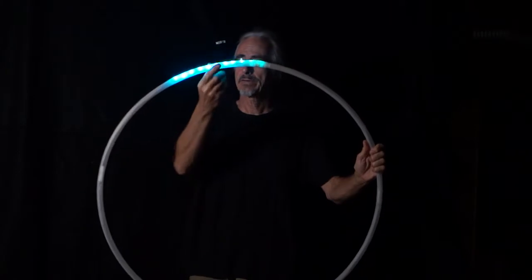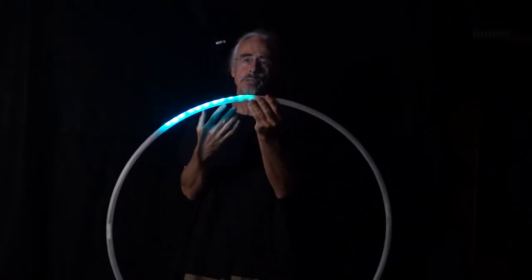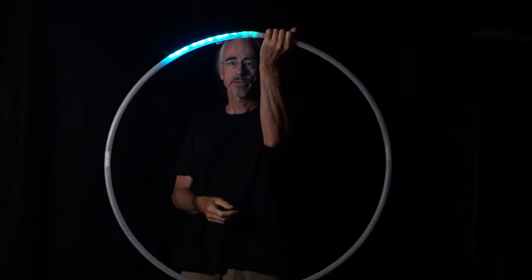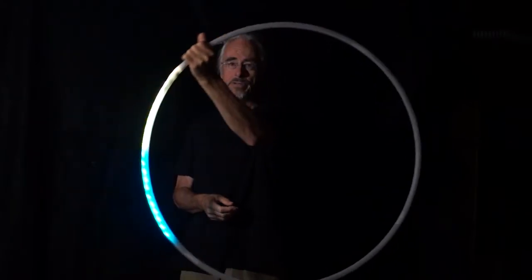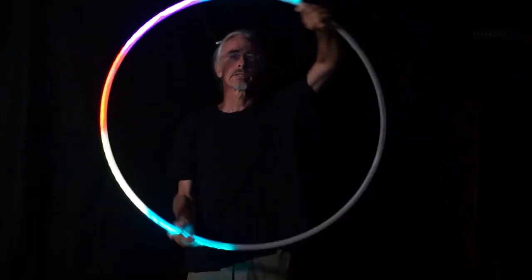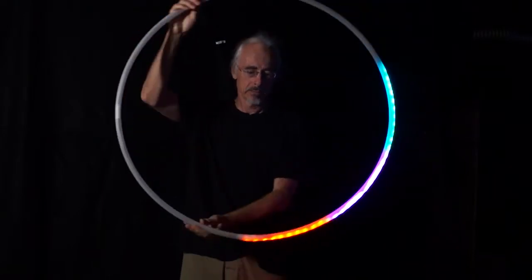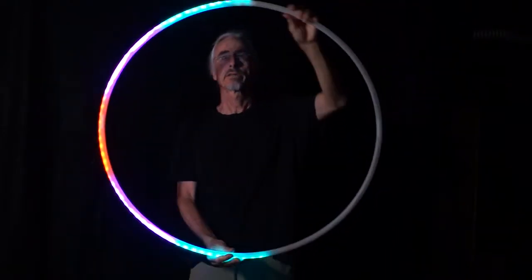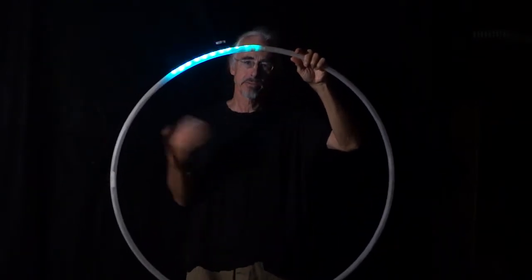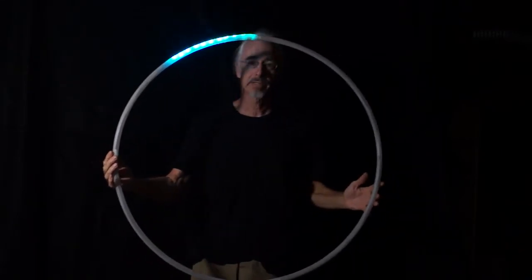So these indicators are the same as the colors that appear when you turn the hoop on in different orientations. So if I do another rotation with the hoop, you'll see them appear sequentially. Yellow will be first, then red, pink, turquoise. So if we go backwards, pink, red, pink, turquoise. So what we're doing is those kind of moves are the kind of moves that we'll do when we actually do signal moves. So it's good to take this hoop out and play with it.